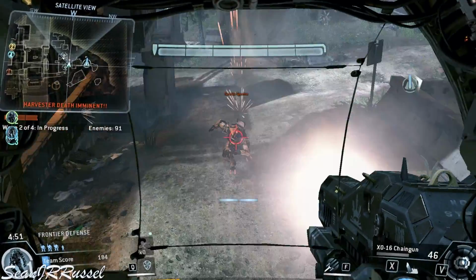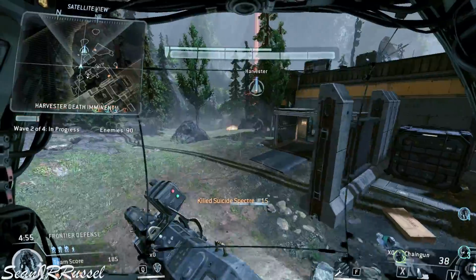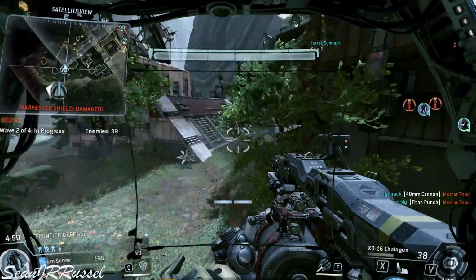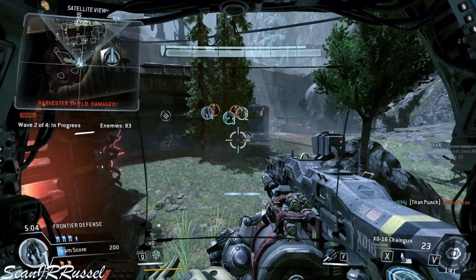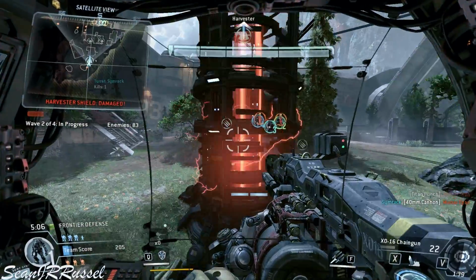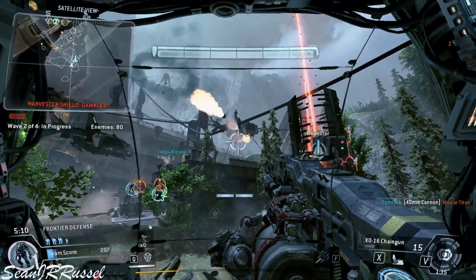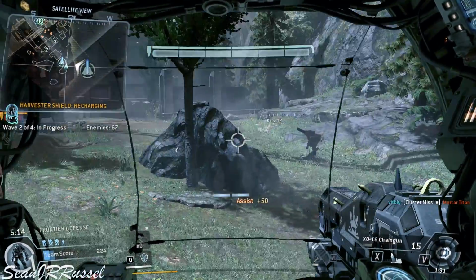Harvester health is at 25%. Pilot, it can't take much more damage. Warning! Multiple Titans engaging. Watch out, team. We're seeing a whole lot of suicide specters rushing the Harvester. Harvester shield is recharging. Don't let the IMC damage it.